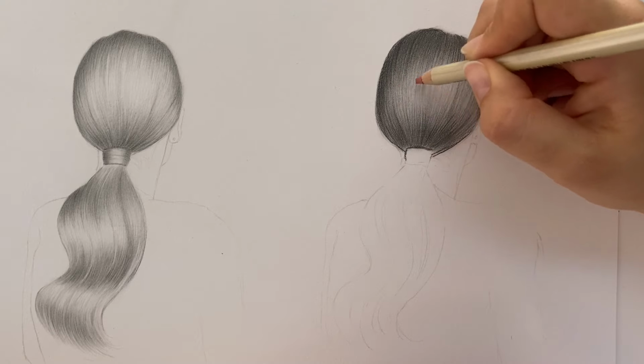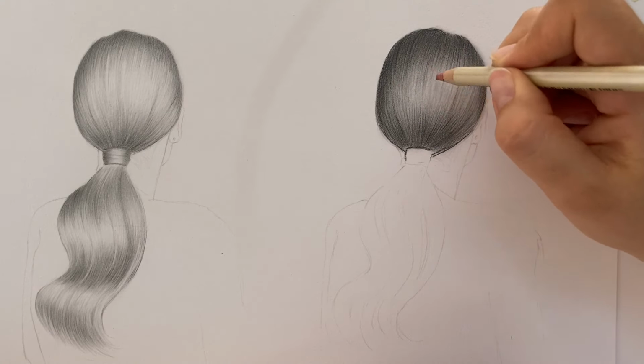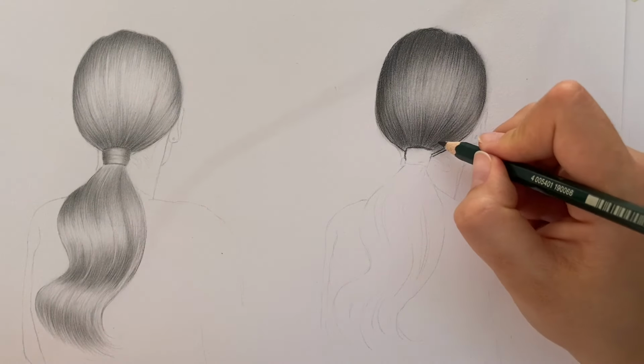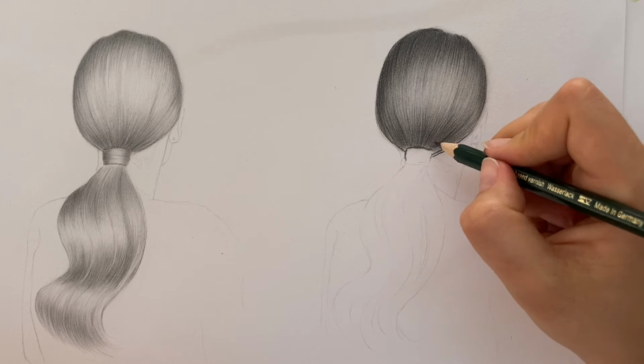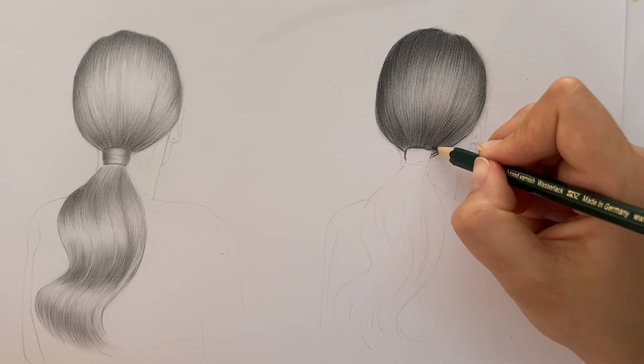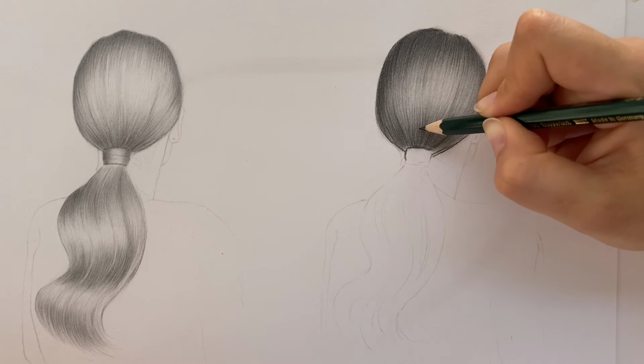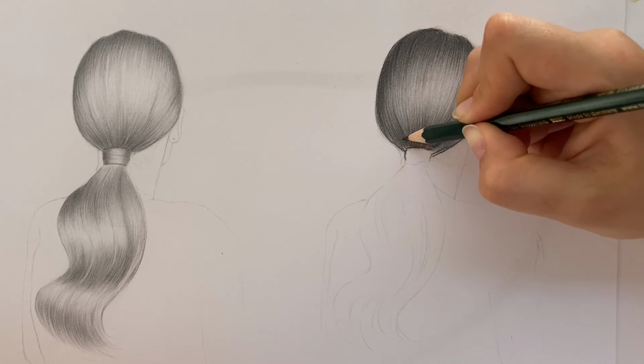And just like on the drawing on the left, I'm taking an eraser to pull out the highlights. And to sum up, use soft pencils to draw dark hair, for example, HB, 3B and 6B, like I'm using. And sharpen your pencils as many times as needed. It's extra important to make sharp strokes.